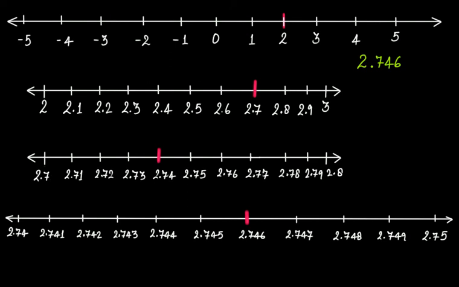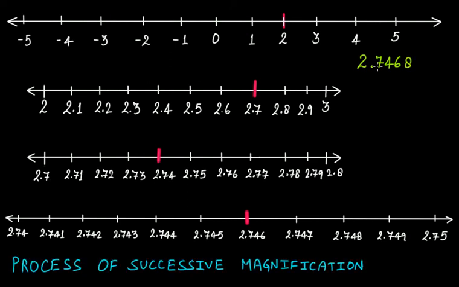So if you're asked for one more digit, that is 2.7468, then can you solve it? Yes, of course you can. Take this as homework. This is 2.7468. It means that this number will be greater than 2.746 but will be less than 2.747, as we have seen here, right? So 2.7468 will come between 2.746 and 2.747. Okay, this is for your homework.